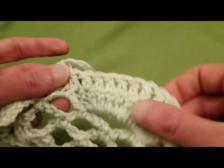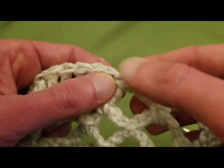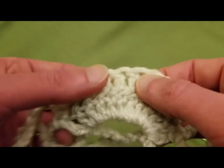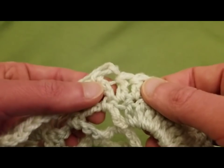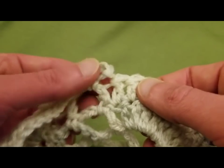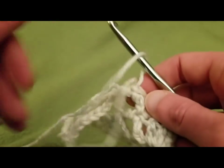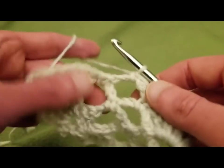So now if you stand back, you can see here is our single crochet, and then we have our double crochets. So that is 2, 4, 6, 8, and 10. And here is our chain, okay? And then we have our single crochet. So it's good to be aware of identifying your stitches so that you don't end up making mistakes later.